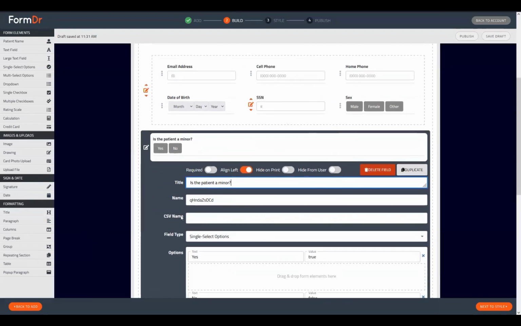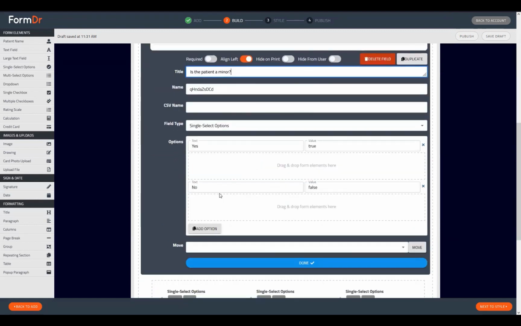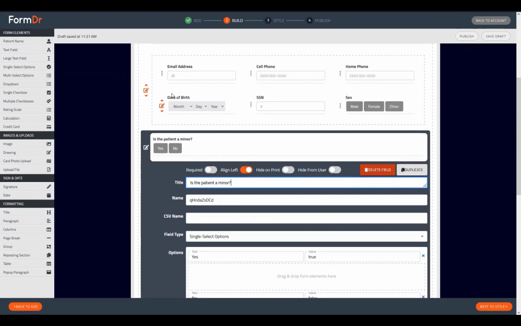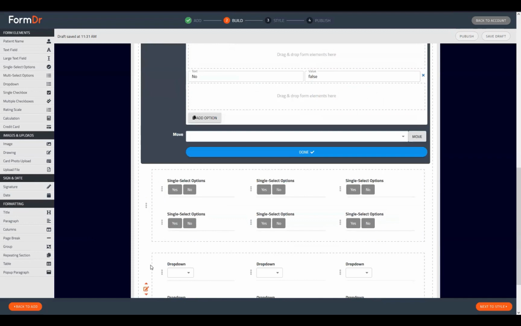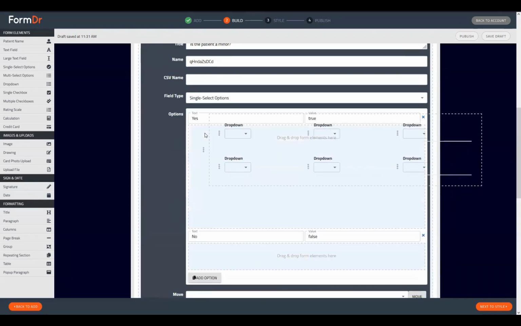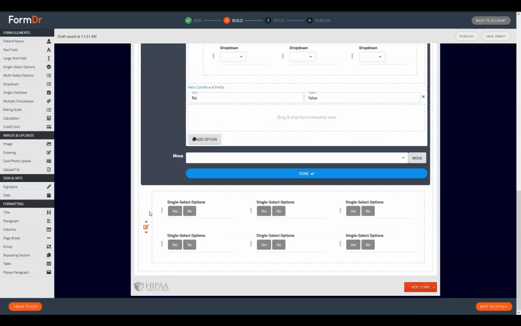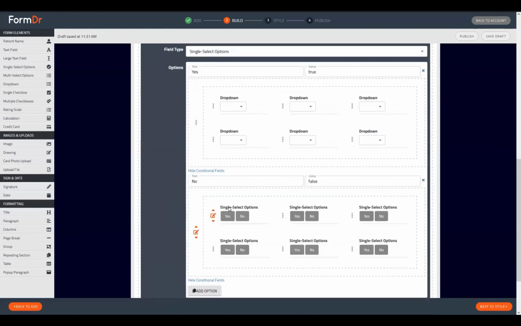You could also do this based off of an answer of the sex question, but we'll talk about that a little bit more here in just a little bit. We'll start with this style. But as the date of birth widget won't be able to automatically populate into another selection, we can ask our qualifying question here, is the patient a minor? If they are a minor, we can have it display our minor questions to our parents or guardians. And then if they're not a minor and they are an adult, we have our adult questions here.